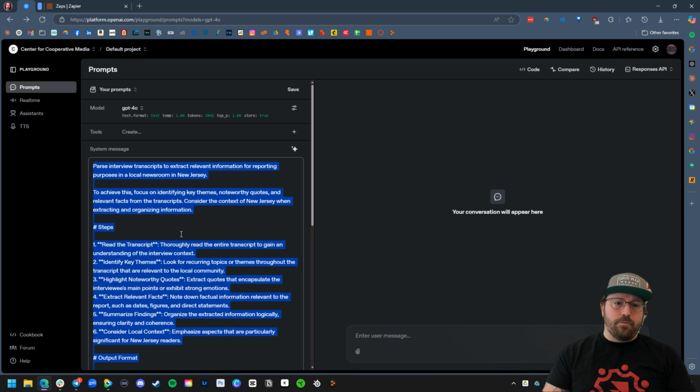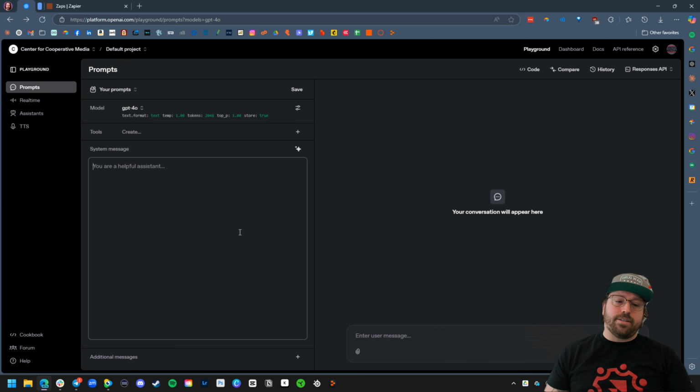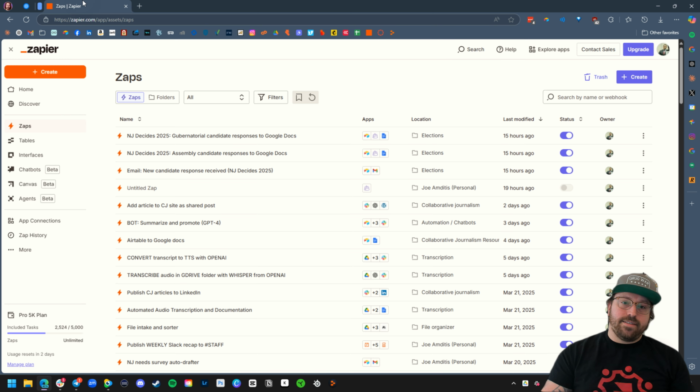So I'm going to get rid of this because we already have some that I'd like to show you, as an example of how we can use these bots to work on specific projects. And once you've set this all up and you're comfortable with the outputs, you'll be able to take that and bring it into a tool called Zapier.